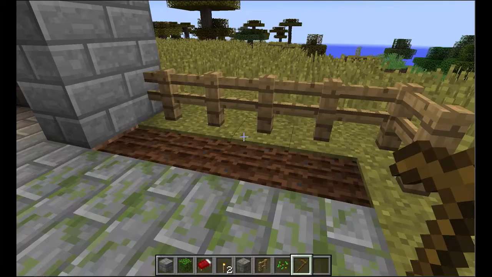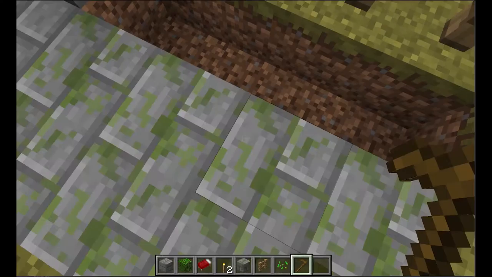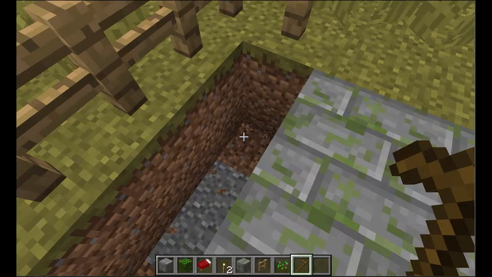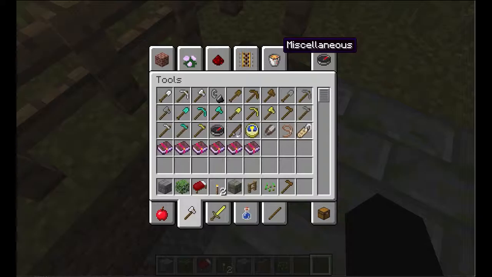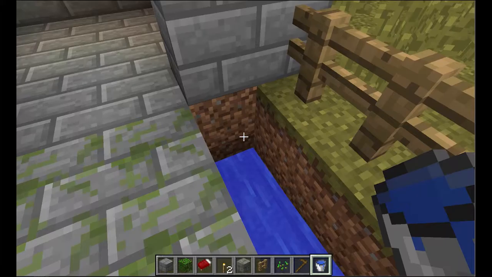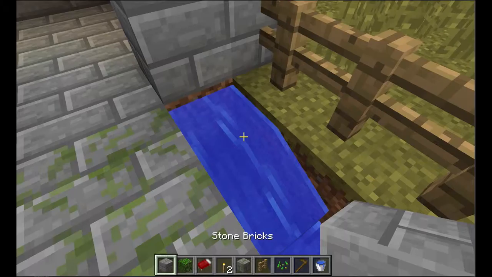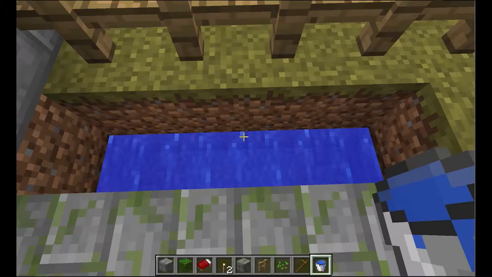I might actually put water underneath this, because you might not have known, but if you hoe some dirt, it won't stay hoed if there's not water one to two blocks away from it. So I'm just gonna put some water under here, like, oops, no, not there. One, there we go. I need to put the water down here, like this, and then like this. There we go. So I've got an infinite water source.